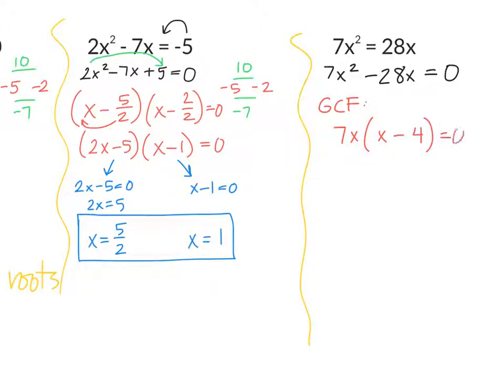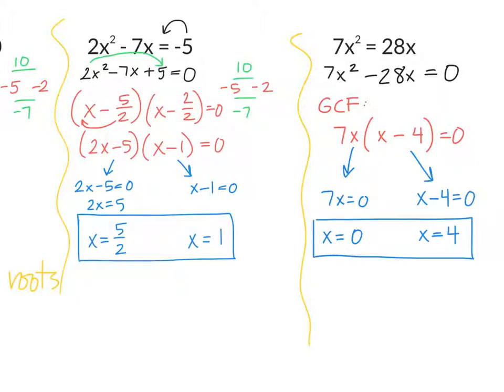You can think about that like you're distributing, right? Just mentally distribute that. 7x times x is 7x squared. 7x times negative 4 is negative 28x. All right, now we're on to that zero product property again. And I know that I'm there because there's no squareds left in my equation. All the x's are broken down. So if I solve that, either 7x equals 0 or x minus 4 equals 0, which is going to give me two answers of x equals, if you divide 0 by 7, you just get 0. Add 4, so x equals 0 or x equals 4.